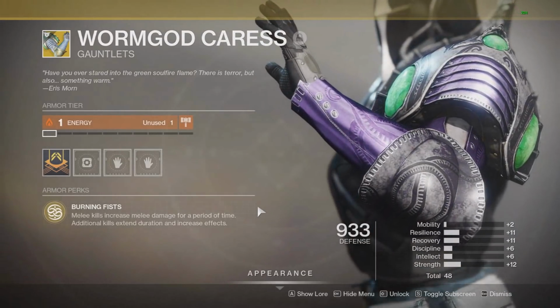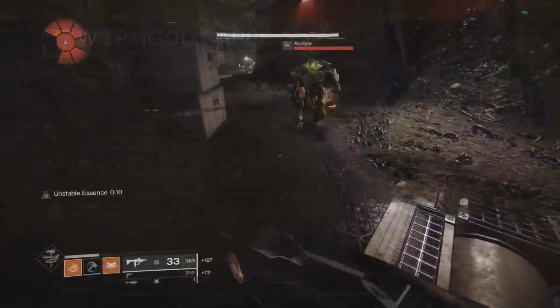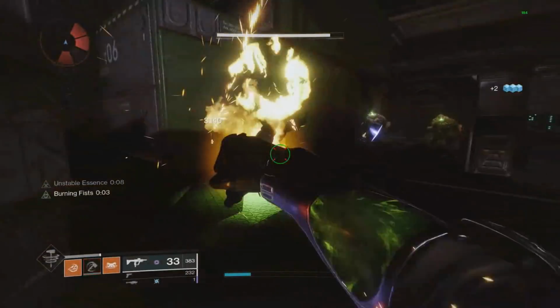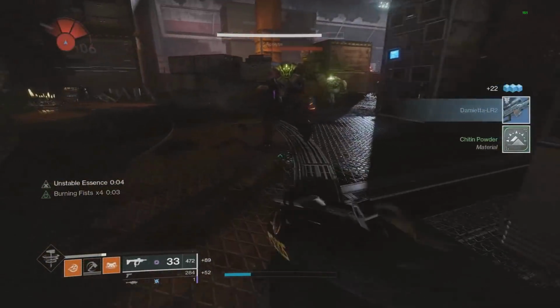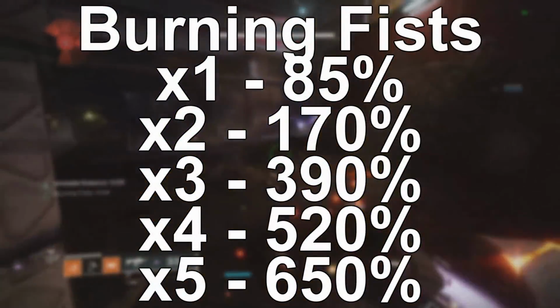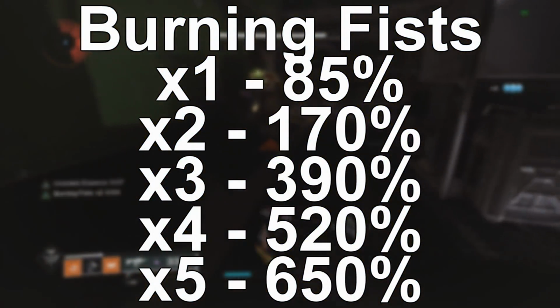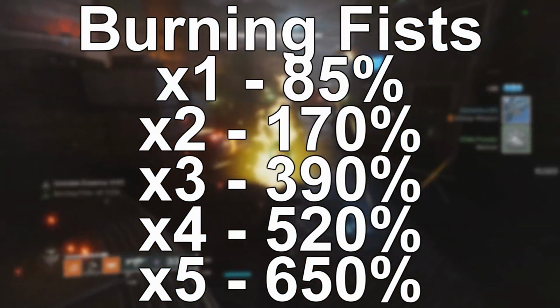The next part of this build will be Wormgod Caress, which is going to be exotic like Winter's Guile for Titan, where it's going to be up to times 5, and the actual stacks only last 5 seconds, so it's very hard to actually keep this going, but when you do, it's going to result in the highest buff of all these different buffs for the build. As you see right here, it's going to be up to a 650% increase with times 5. So easily the highest buff of the entire build, but also the hardest to maintain and actually get going.